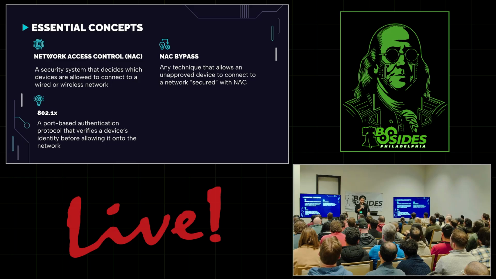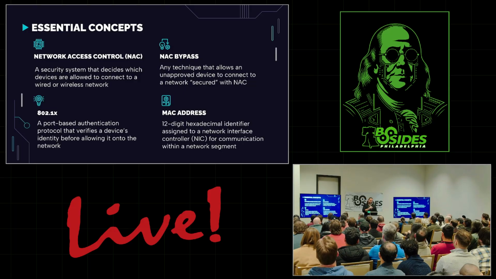Then we have 802.1x, which is a form of network access control that is port-based, and I'll describe what that is. But a device has to prove it is who it says it is, authenticate in some way to get access to the network. And then finally, a MAC address, for those of you that don't know, is just an identifier assigned to what could be the Ethernet port on your laptop or the wireless card that you're using. And that's a unique identifier to separate itself from others on the network.